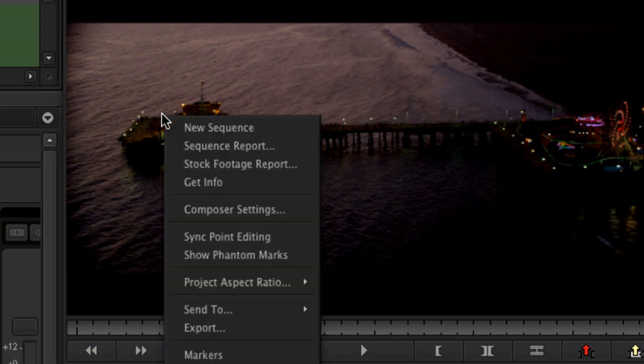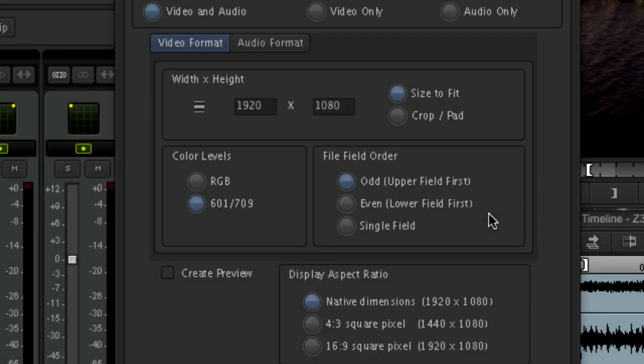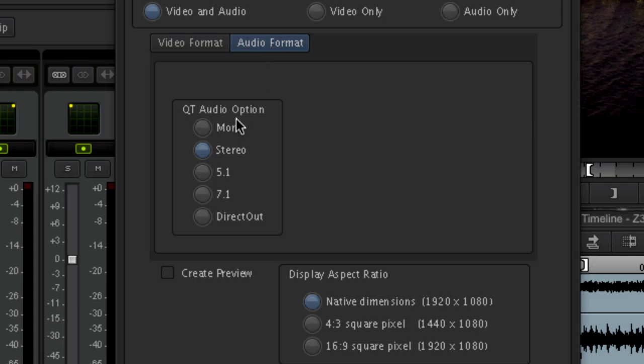One of the benefits of this feature is that multi-channel mixes can be downmixed on the fly for stereo monitoring. When the sequence is ready for output, Media Composer 6 allows for QuickTime exports for mono, stereo, 5.1 and 7.1, and direct out audio. In the case of a direct out export, the audio tracks in the QuickTime file will mirror the audio tracks in the sequence timeline.